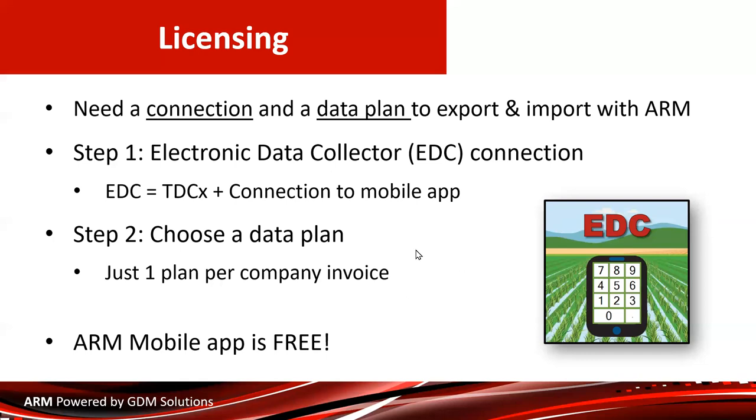And then they would have that data plan, and everyone's data plan in year one will just be level one, $250, and that's it. Then when next year comes around, we'll look at that company invoice and say, hey, last year you used 80,000 data points. So that would put you at level two. So this coming year, we will charge 250 plus 250, 500 for the data plan for your company if you choose to continue using AR Mobile.